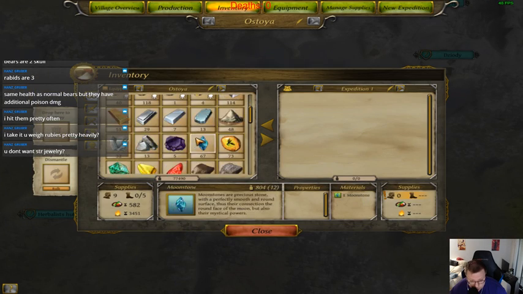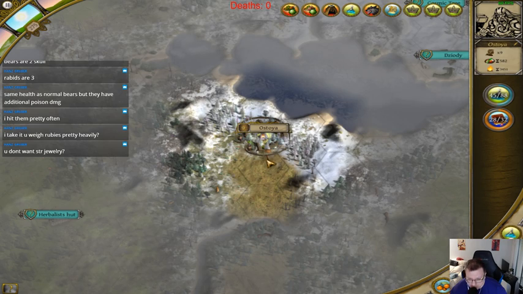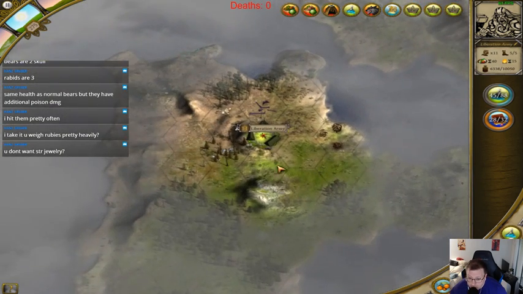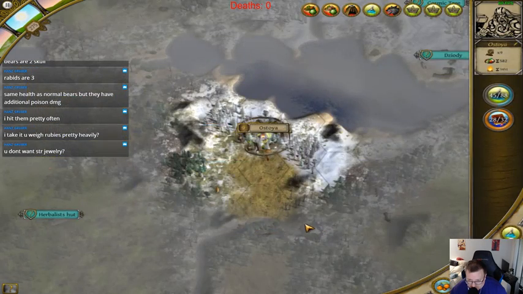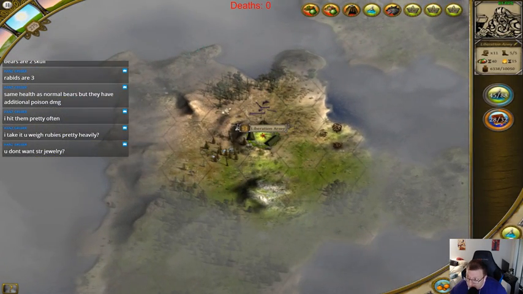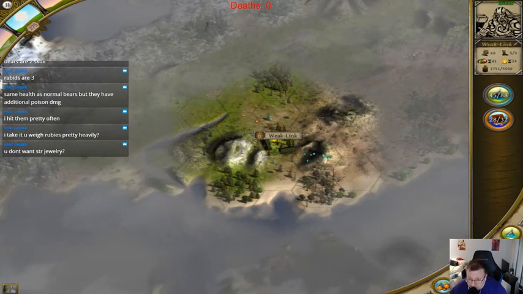I don't think we have enough rubies to make more pendants right now. We do not. That's okay. Somebody is not busy in our village, which would be the new medic. Let's have you help gather for the time being. I don't really need anything though. Get more food. So we got 15 turns and 14 turns, so they'll be done about the same time.